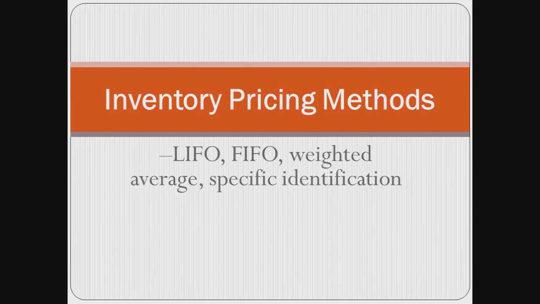We're going to talk about different ways to record, price out, and cost inventory. This is looking at wholesale prices and the fact that when you purchase inventory from your supplier, you may pay different unit prices, maybe not each time, but some of the time. Therefore, you need to figure out when you make the sale what the cost of goods sold will be.